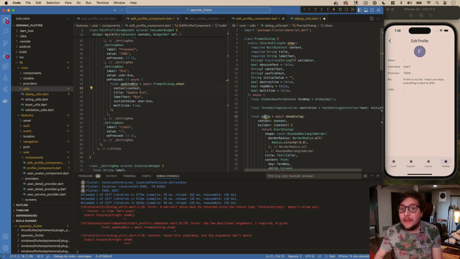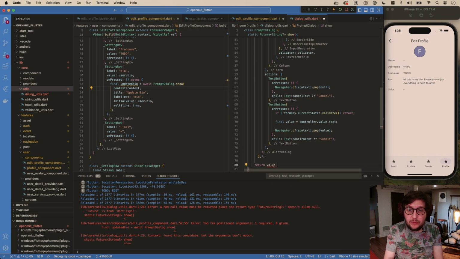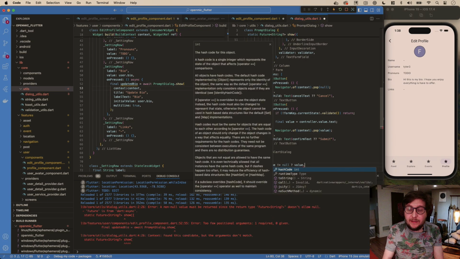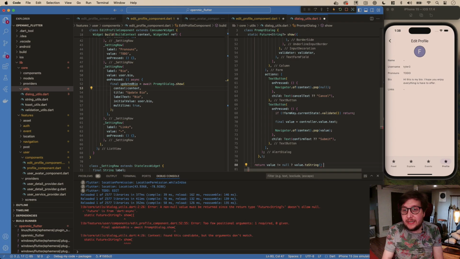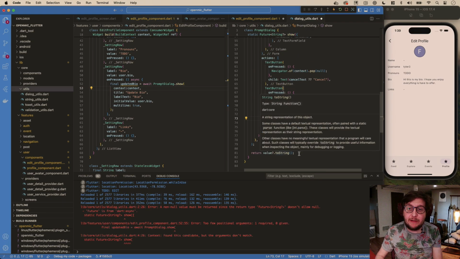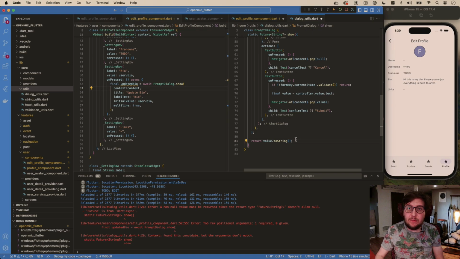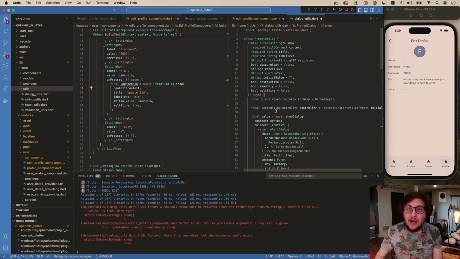This is technically dynamic. So what I actually want to return from this function after it awaits is, if the value does not equal null, we're just going to go value.toString, just to make sure it is a string at the end of the day. Otherwise, we're going to return null. And it's giving us this little help here. We can go quick fix and use this instead. So this will just return literally null, or it will do string. If we just did toString on value and it was null already, which we could do, the word null would come back. We don't want that, because then your thing would say null. Okay, all that being said, I think we have a dialog util now.